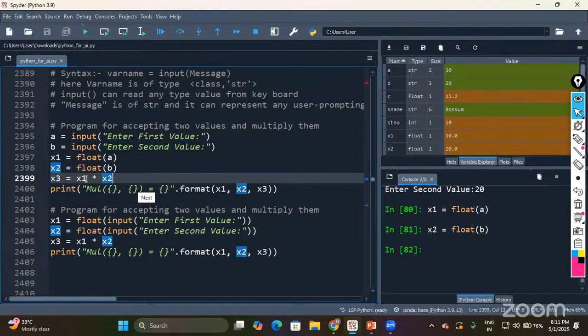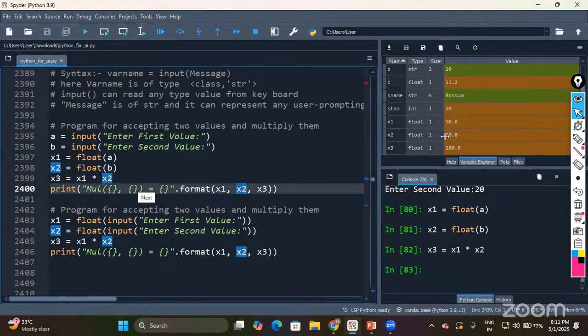So that means 10 multiplied by 20. 10.0 multiplied by 20.0. So the output should be 200.0 and this 200.0 gets stored in x3. Just have a look. In the variable explorer, you'll have everything. You're supposed to keep an eye on all these panes, variable explorer, console, scripting pane and all.